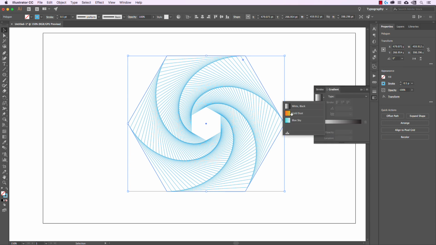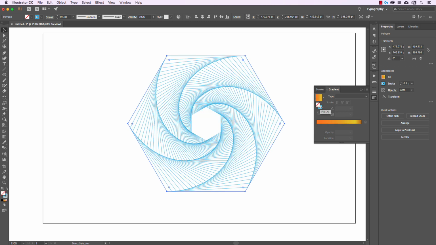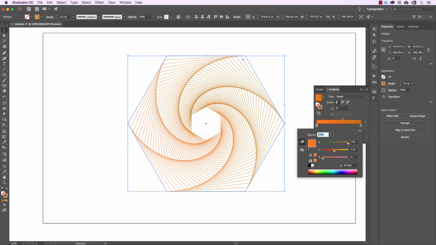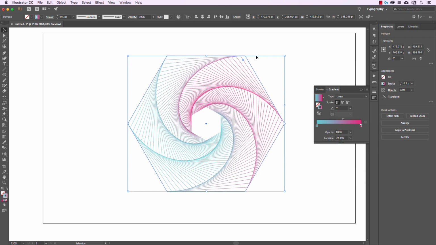So let's say I wanted to make it a gradient. Oops, that's not what I want to do. First select the stroke because I want to apply the gradient to the stroke, and then go ahead and click the gradient. So if I wanted to create some kind of gradient, maybe a gradient between a blue color and sort of a magenta color. Okay, that is going to apply to all the subsequent shapes that are inside. And you can do different types of gradients to create different effects. Or some kind of radial gradient would work as well.